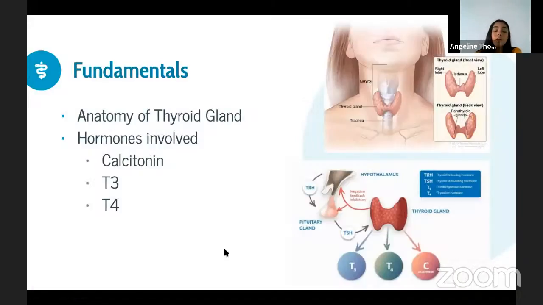Before we understand what causes the condition, we need to understand its pathophysiology, or the glands and things involved. To start, the most prominent part of hypothyroidism is the thyroid gland. It's located near the base of the neck, under the larynx and above the trachea. This butterfly-shaped gland directs multiple bodily functions, including metabolism, temperature regulation, and growth and development. All of these functions occur with the release of a few hormones: T3 or triiodothyronine, T4 or thyroxine, and calcitonin.